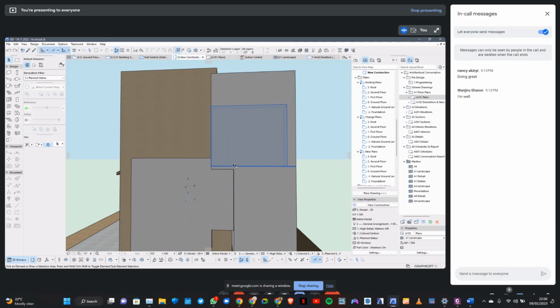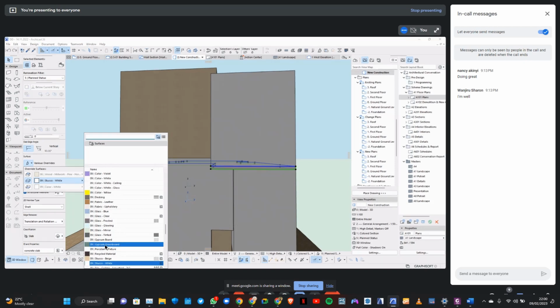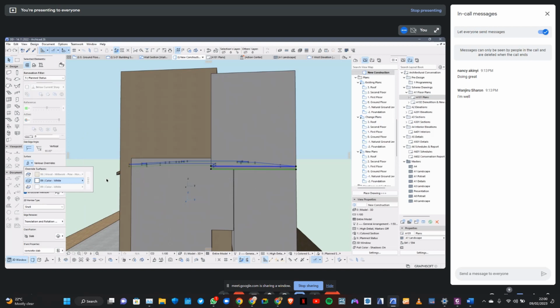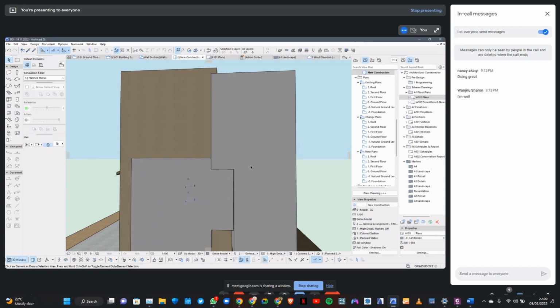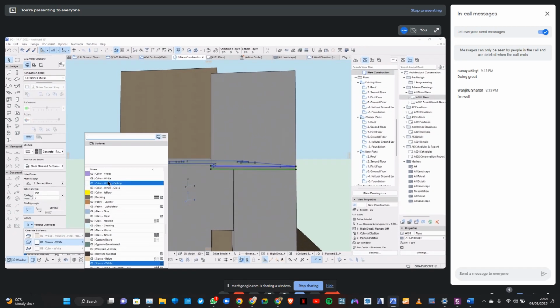But if I was to change this slab, sorry, to an override which is still white, a surface that's stucco white, and change it to color white. Now actually it's the same color. They look close, so I hadn't changed that. So let me change that.